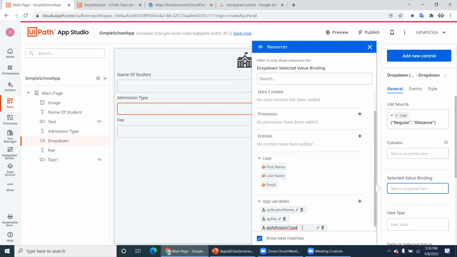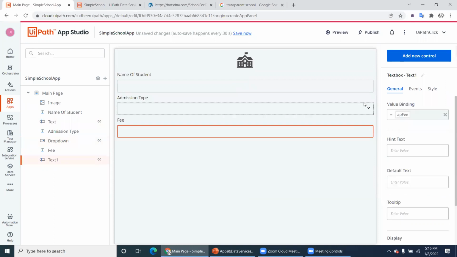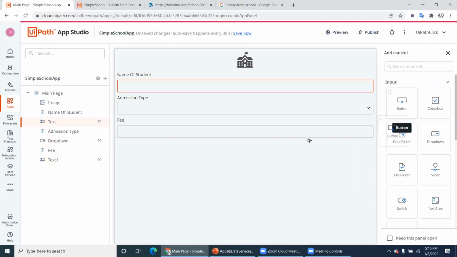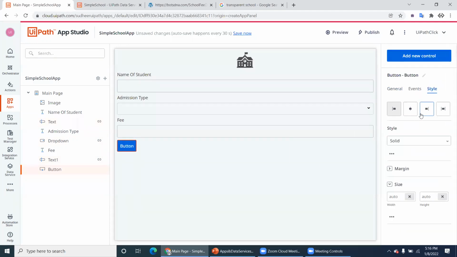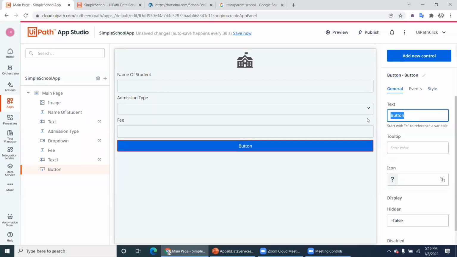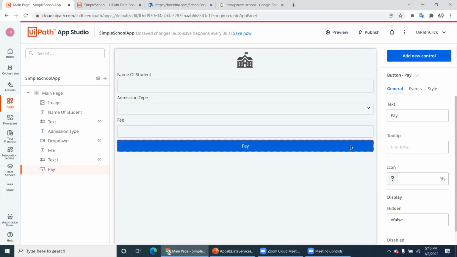Admission type. Okay. So whatever the user selected on the drop-down list will be stored in this variable. So we are actually binding everything into the variables, and we use this one for insert or something like this. So once you click on the page, it will just add it into that particular table.